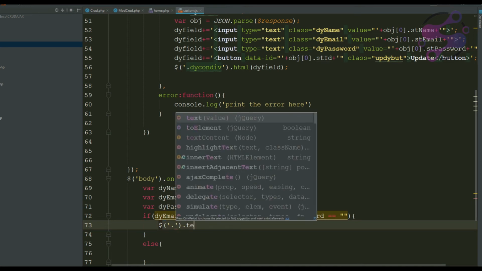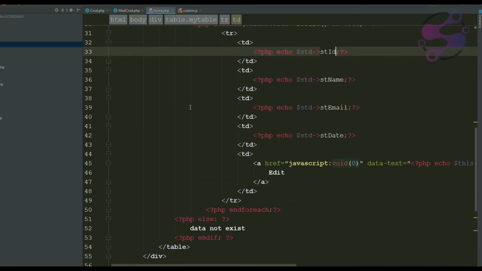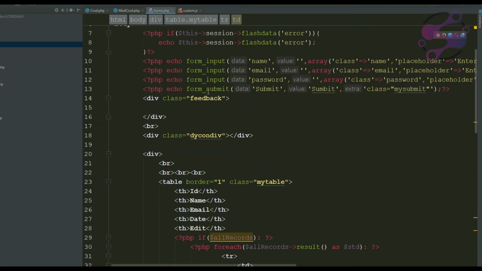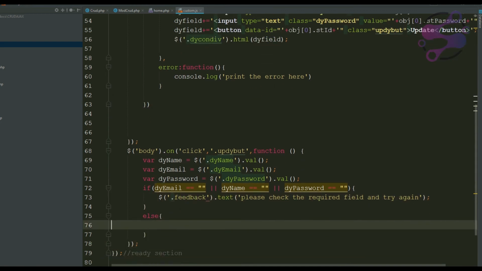So I'm saying please check the required field and try again. And you can show this error inside your feedback div. Okay, so now I am showing this error inside the feedback div, and if all fields are not empty, I'm saying working, or you can say call the Ajax here.